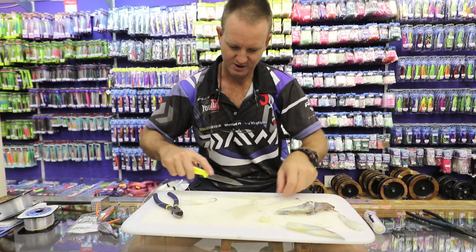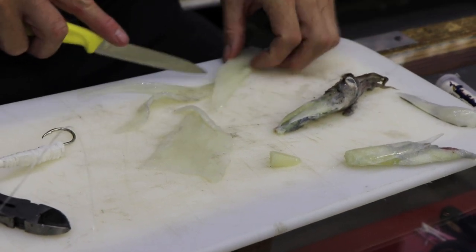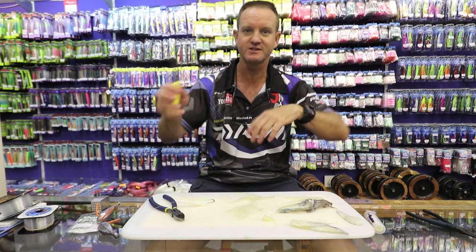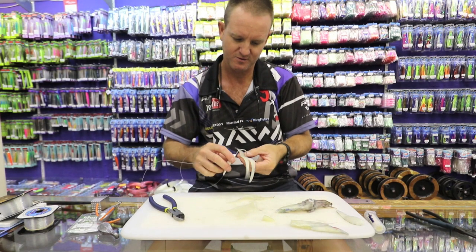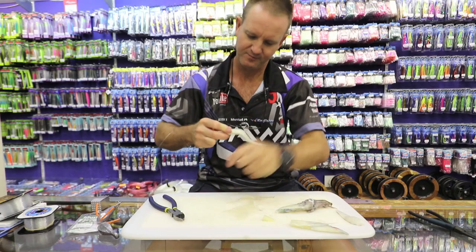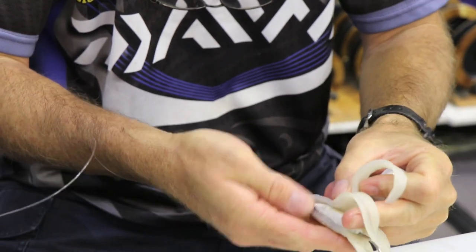I'm just going to take the knife and cut two big grooves into it, so you can see it's a nice big V, nice and long. Do exactly the same with this side as well, just to give a lot more movement in the water to attract the little fish. It's a lot more movement, it just makes it more enticing for the rockcod. Take the second one, lay him on top.